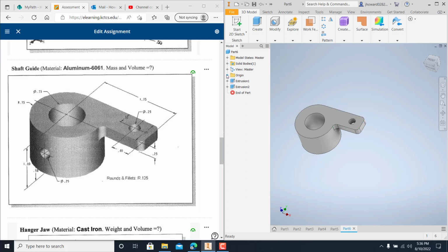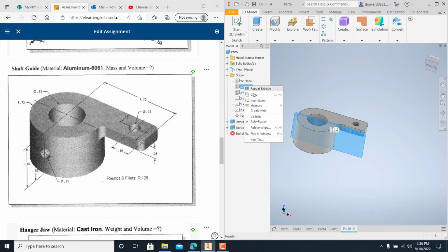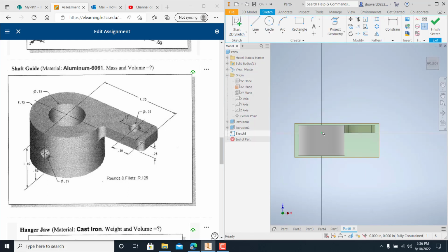But y'all remember here in our origin, you had your YZ, your XZ, and XY. We drew it in our XY there. We started. If you'll notice your XZ, if I hold it there, it goes right through the center of this thing. You see that? Well, if I right-click on that, I can turn the visibility on it, and I can start a sketch on that work plane. Or I could just click right there, either way I wanted to do it, and put a plane there. Well, now what do I do? I can't see everything, right?